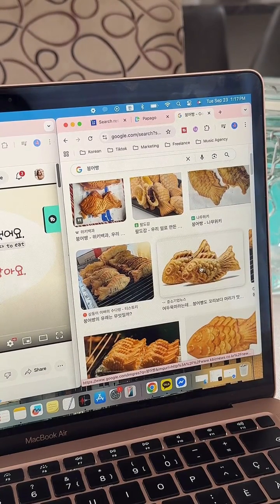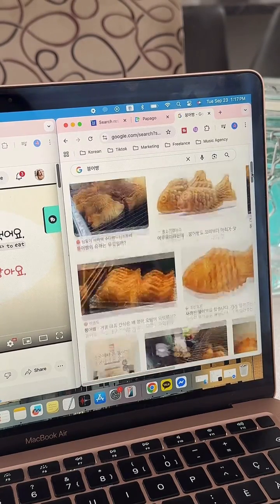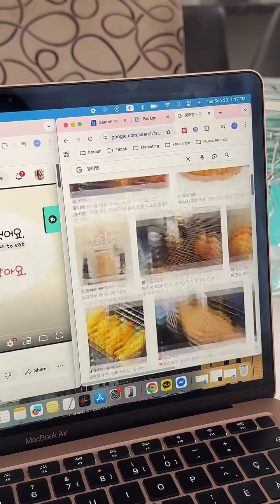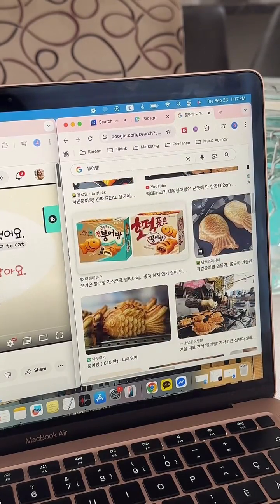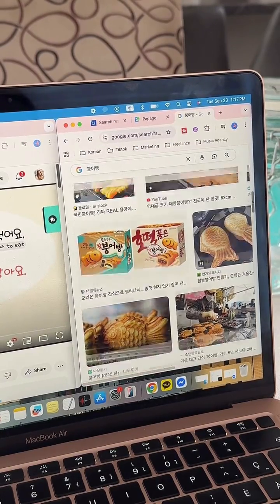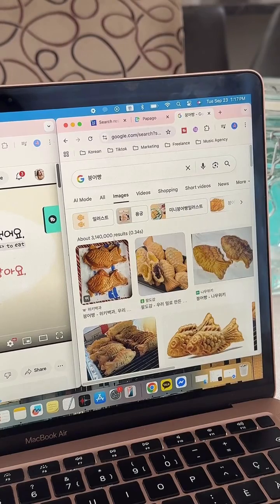It's kind of like a pastry bread that is in the form of a fish, and inside it has some type of paste. The very popular one is the red bean one, but you can find custard, chocolate, a lot more flavors. I don't remember all the flavors. They also sell it like this, but it's not like the original version, right? So this is the version, and we learned last week that normally in Korea, it only sells during either spring or fall time. So you won't be able to eat it if you go to Korea in any other season than spring and fall time.